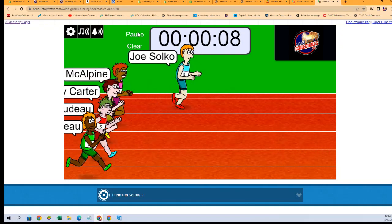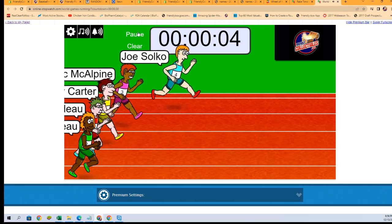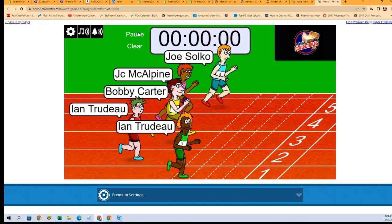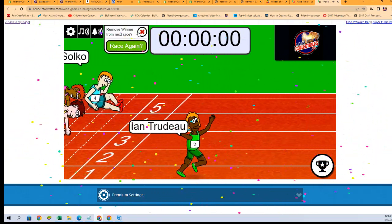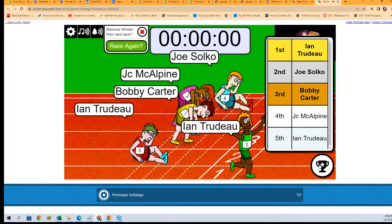Joe S is leading the pack right now, everybody hot on his heels. We got five seconds left — four, three, two, one, zero! Our winners: 'ent' in first place. Let's check second place — it's ent and Joe S! You guys will be in on the Topps Chrome break. Thank you all and we'll see you in that break!